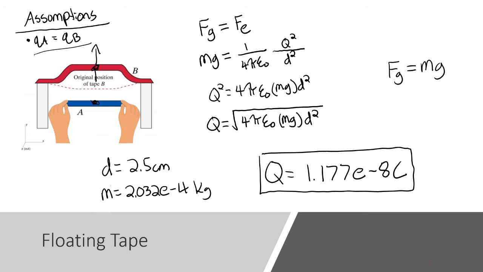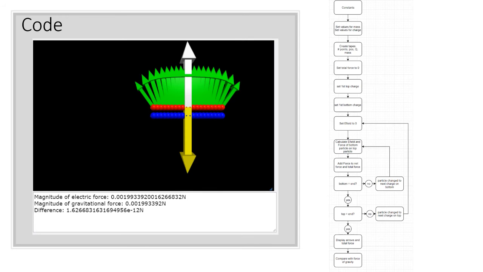This method then calculates the force of the tape to be its mass times gravity, and since the tape is levitating, there is no change in momentum, and the electric force can be assumed to be equal in magnitude. From these assumptions, a formula can be derived for the charge of the tape, and when the experimental values for the mass and distance of the separation were plugged in, a charge of 1.177e-8 coulombs was found. This second lab asked to find the charge in another way.